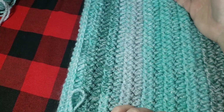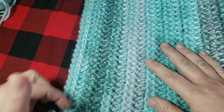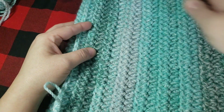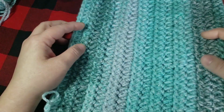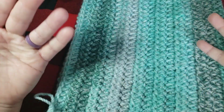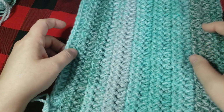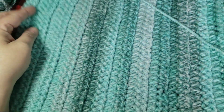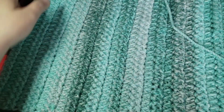And like I said, 9 to 10 inches, or if you want to make it like me, mine's 13 inches long. So you'll just make your number of chains until it hits that length. These are a little bit easier to make because it's just back and forth, and you don't have to worry about the brim. You don't have to worry about it being different on top and bottom. It all kind of flows together. So you need one measurement, which is your length up and down, and then one measurement for your diameter, which is going to be how many rows you do.